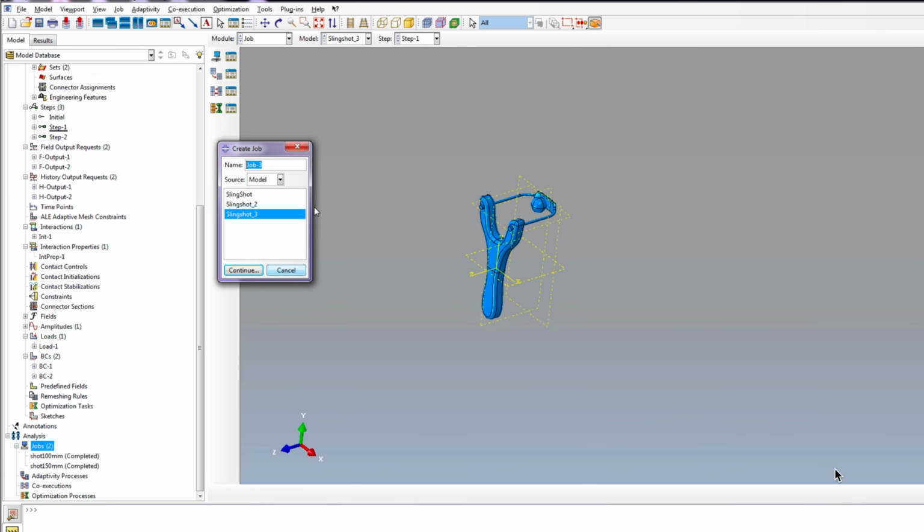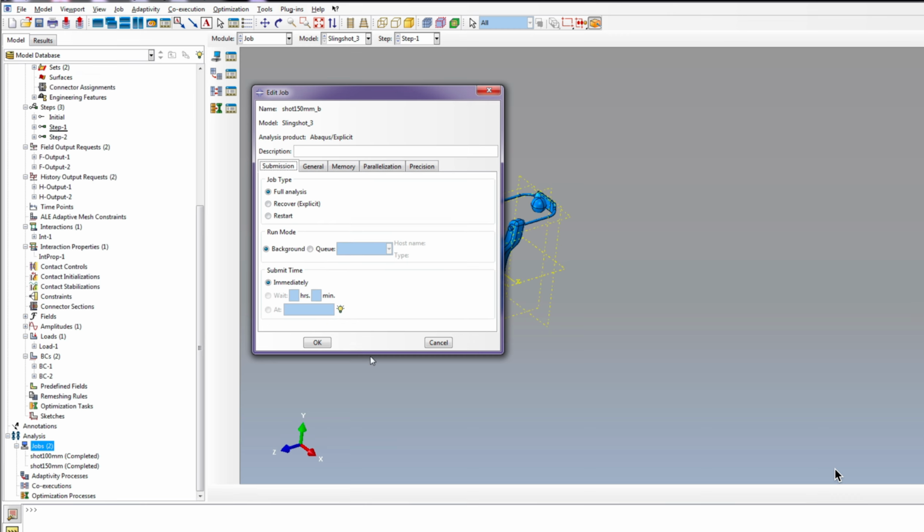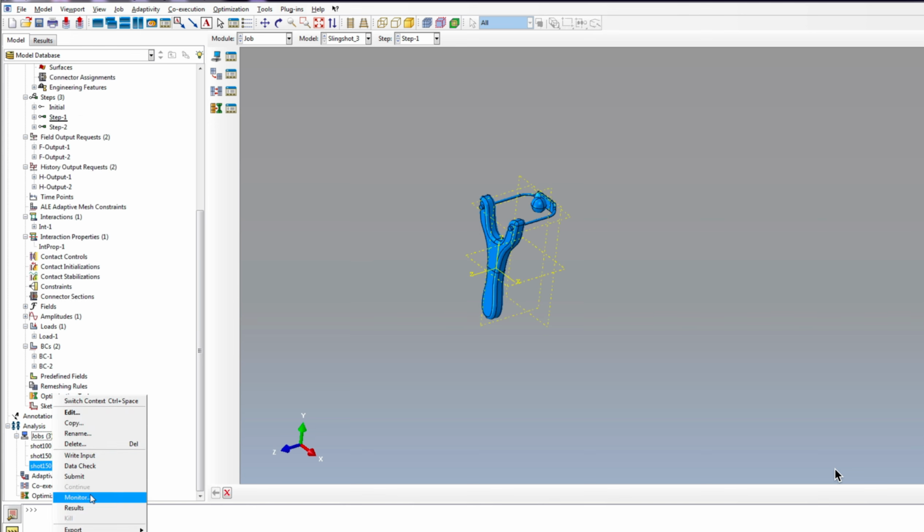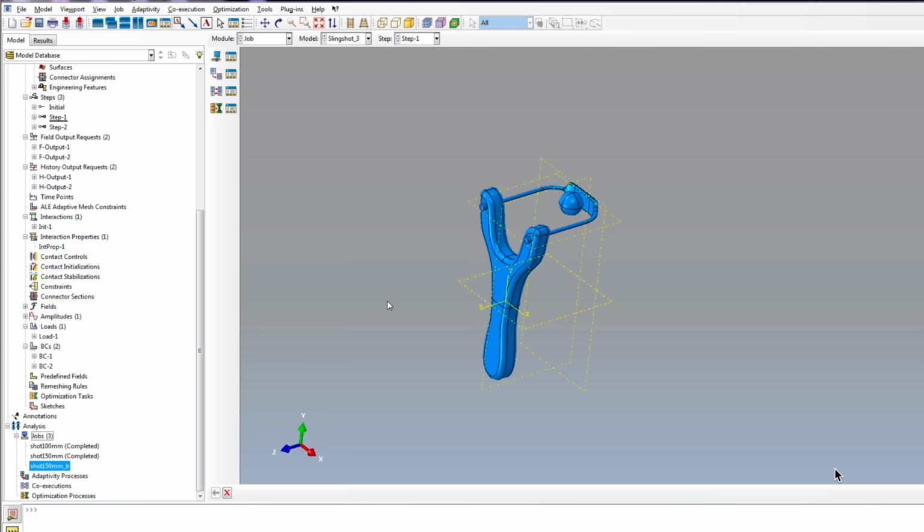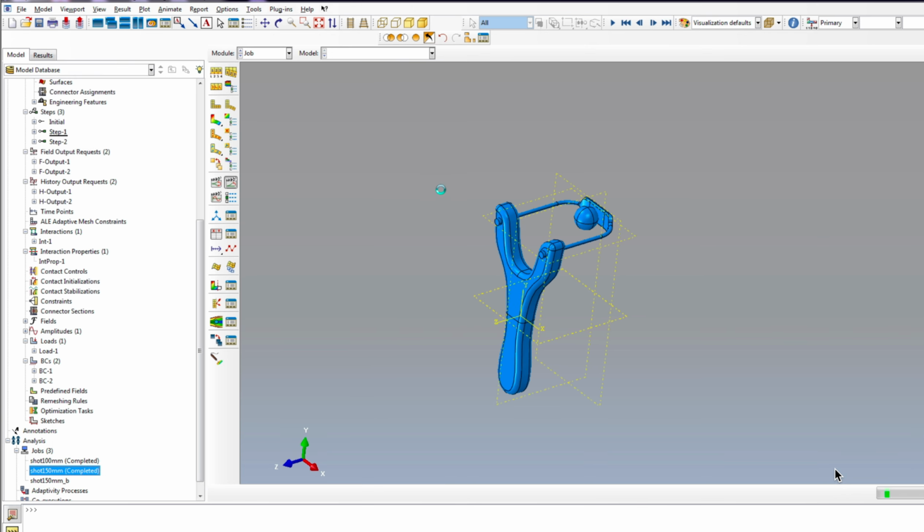create a job. You can see that I have already run some models. Parameters B. It's okay. From here you choose the processors and click OK. Right click and submit. So now I will show you some results from my previous analysis, same analysis which I have run before. And very quickly I will show you some results.